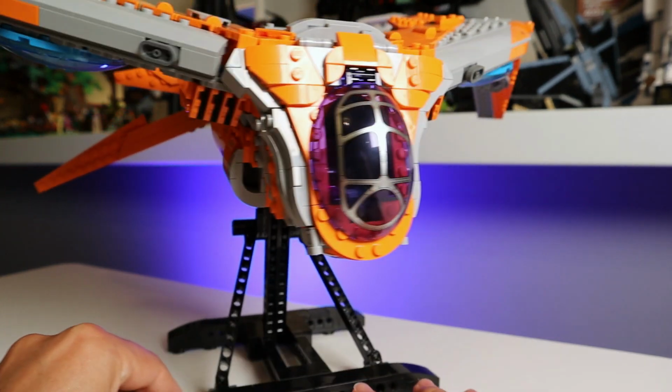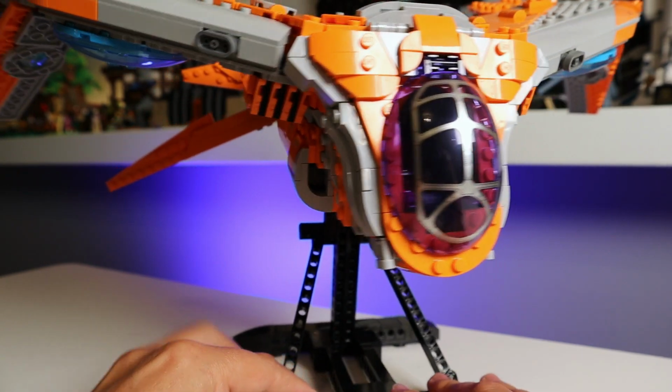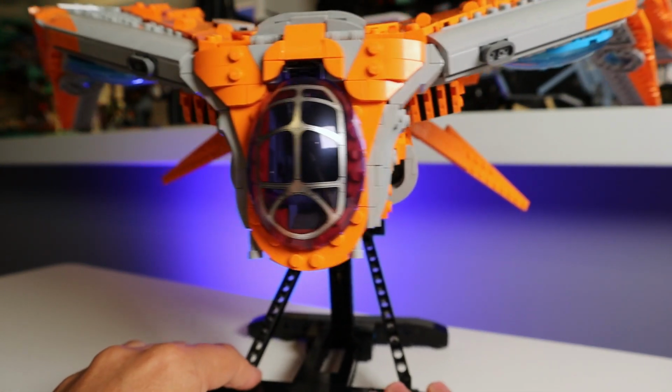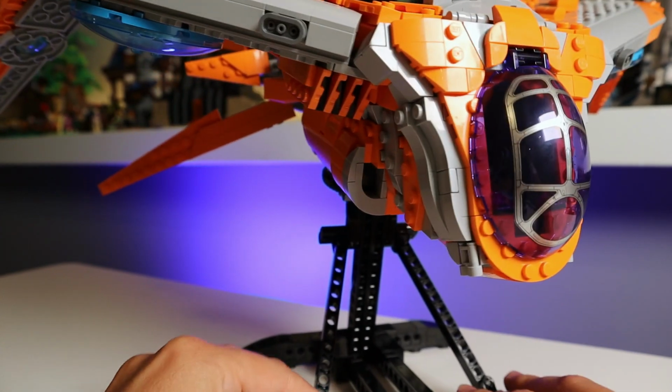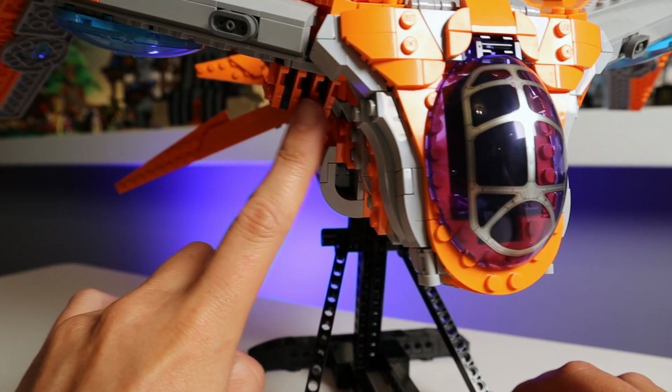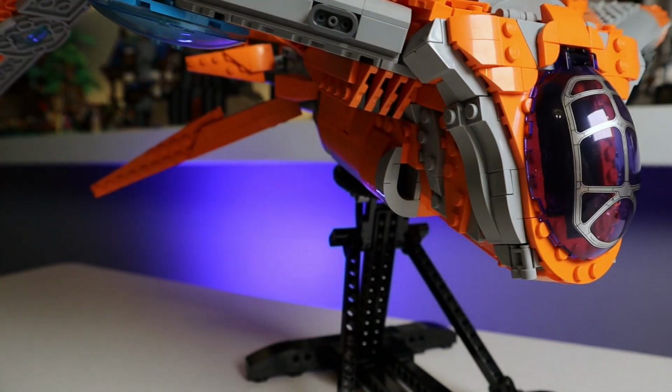It's really pretty. The entire ship is so aesthetically pleasing, just being in this orange color. We don't have anything like this in Star Wars. It's mostly all gray ships or occasionally sand blue, but this is great. So a couple of the design features that I noticed are the fans right here off to the side. Then you've got these amazing underwing hover pieces.